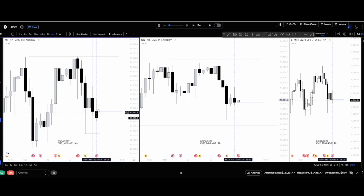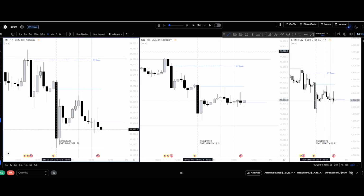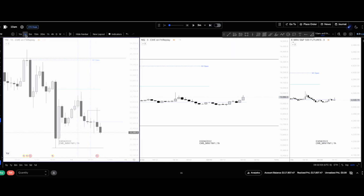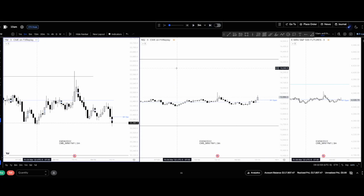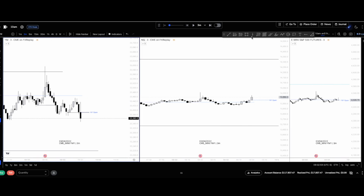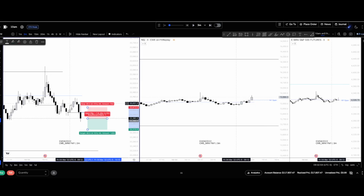This is gonna be considered my high of the day. YM is a lot weaker right now, so we're just gonna take notice that okay, we do have a sweep here. That is giving me a very protected high for that 6 a.m. high already off of that sweep looking like that. I have to wait for 3 minutes to be sure that YM is aligned. Okay, so we do have a CISD there. I'm going to enter here on YM as we do respect this.